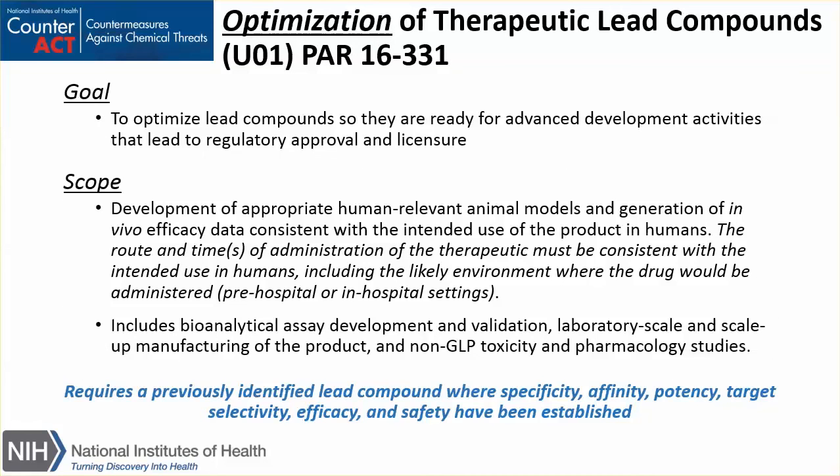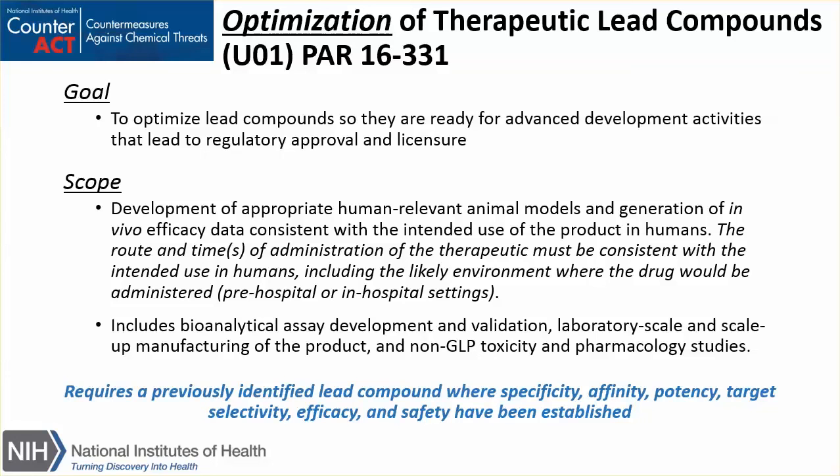The second CounterACT Cooperative Agreement FOA is the optimization of therapeutic lead compounds. A previously identified lead compound where specificity, affinity, potency, target selectivity, efficacy, and safety have been established is a prerequisite for this program. The main goal here is to optimize the pre-identified lead compounds so they are ready for advanced development activities that lead to regulatory approval and licensure.